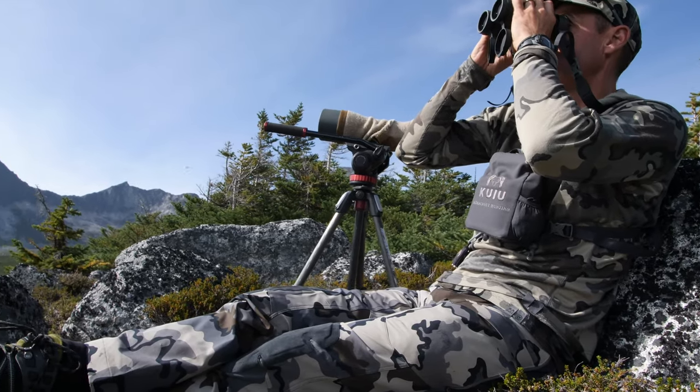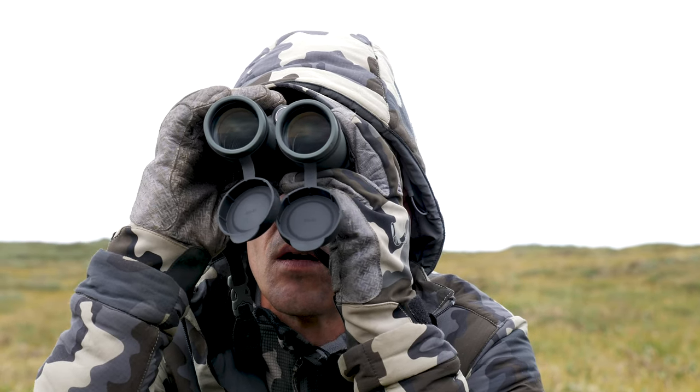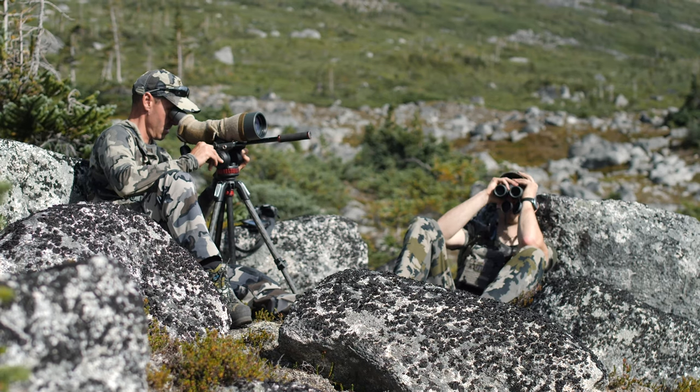I really feel great about the 10 power binoculars. Some guys like the higher powers on a tripod, but I find I'm moving so much and I like the lighter weight of the 10 powers — it just really works for me. I don't feel I'm missing a lot. In the mountains, the 10 power is something I can hold consistently for a long period of time without going to a tripod, and the tripod is always right there with my spotting scope on it. I can sit behind a spotting scope for hours without eye fatigue, especially with a good quality spotting scope.